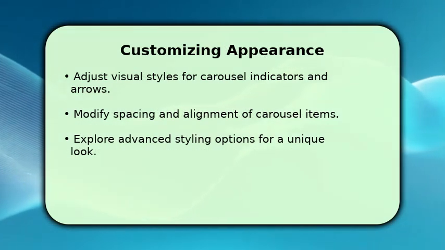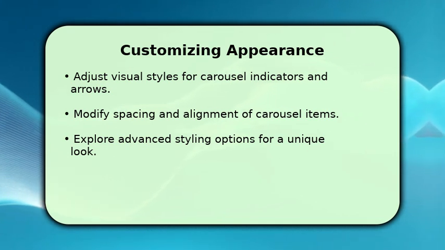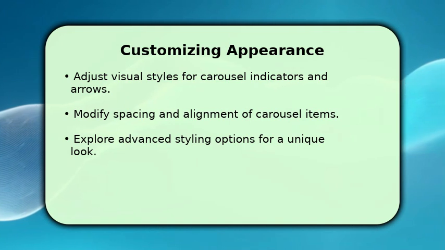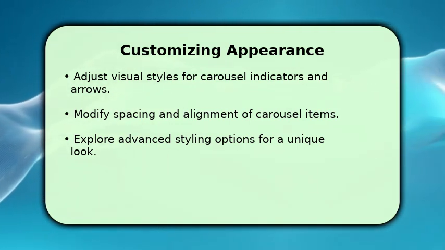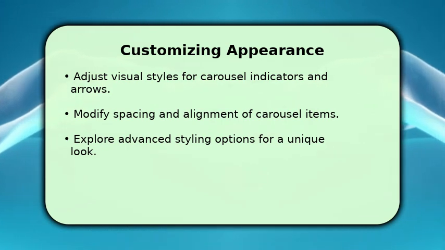Customizing the look of your carousel is key to matching your design. We'll dive into styling the navigation arrows and pagination dots, changing their colors, sizes, and shapes. You can also fine-tune the spacing between individual carousel items and adjust their alignment. These options allow you to create a visually cohesive and branded carousel experience.